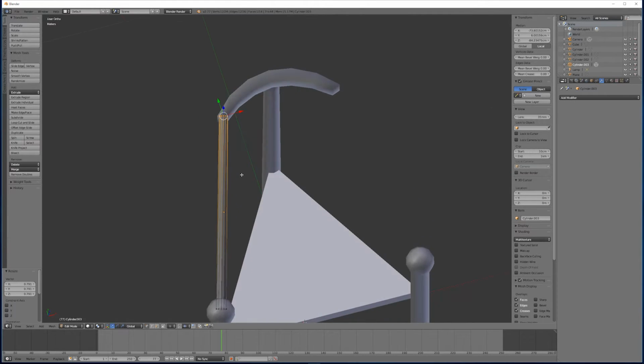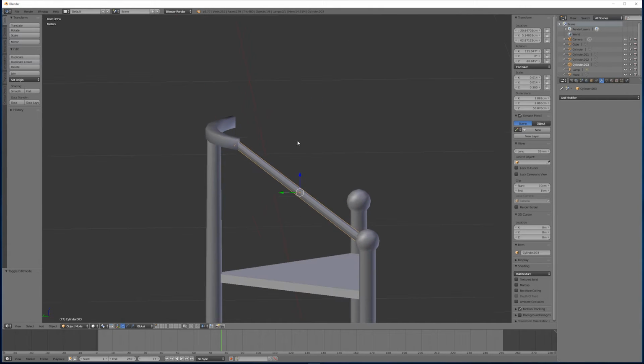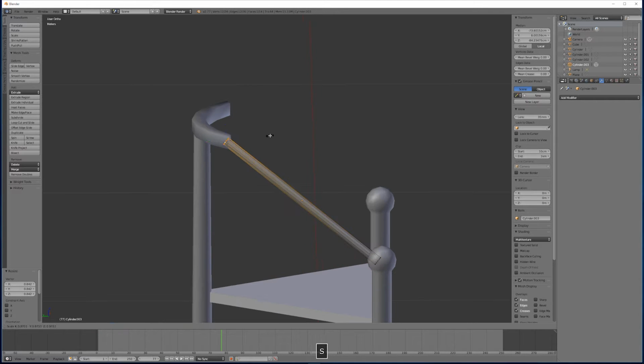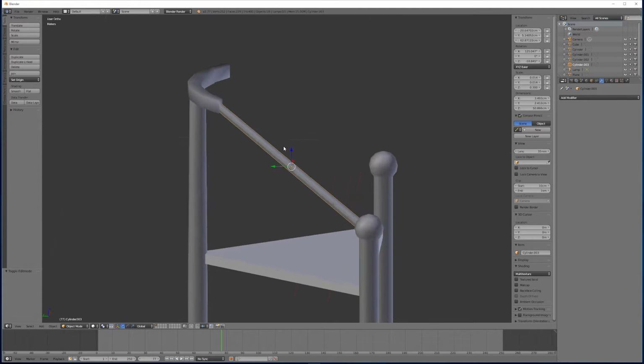I'm not going to explain everything I do here, because once you know the basic movements, it's just a question of modeling until you're happy with the basic shape.